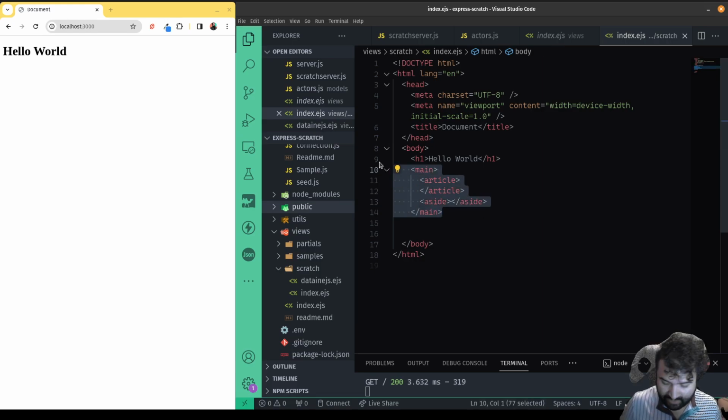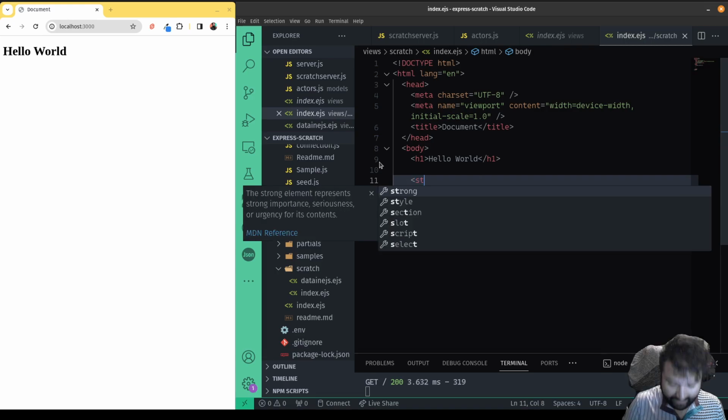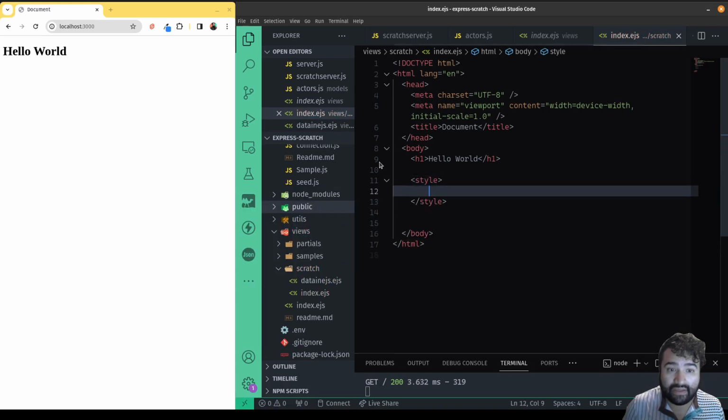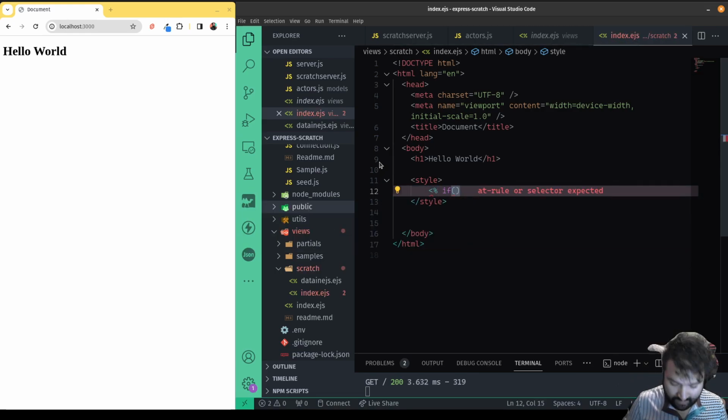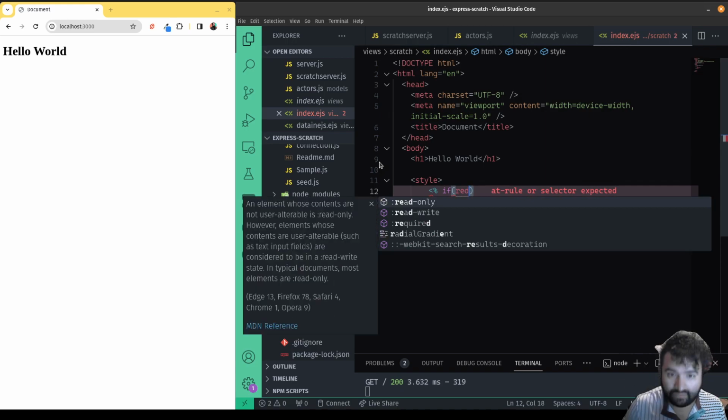So, HTML here. I could do a style tag, and I can do something like this. I could say if, and because it's still in this EJS file, I can still use EJS syntax and say, hey, if red, so if red is truthy.